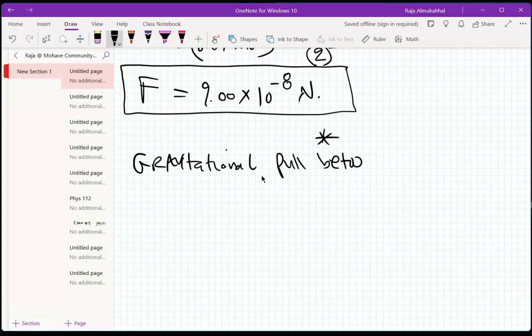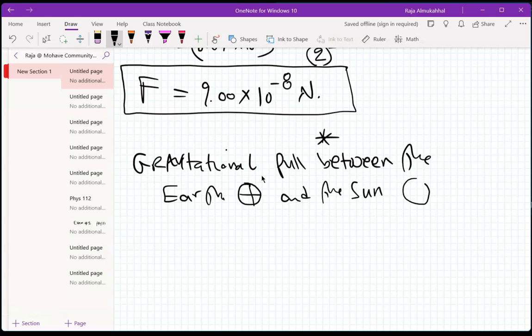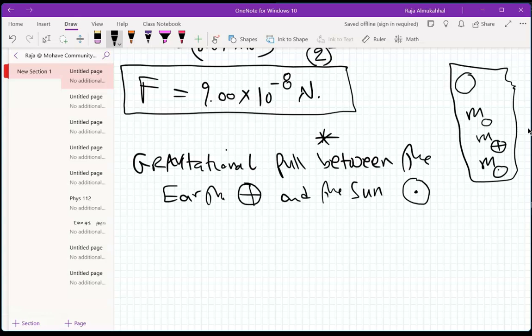between the Earth. The symbol of Earth is a circle with a cross in the middle of it, kind of a cool symbol, and the Sun. The symbol of the Sun is a circle with a dot. You've probably seen it before. And the symbol of the Moon is basically a circle. So the mass of the Moon, we say M with a big circle like that. That's the mass of the Moon. This is the mass of the Earth. And this is the mass of the Sun. Kind of cool symbols in astronomy. I'm not sure what the origin of them is, but you can look it up.